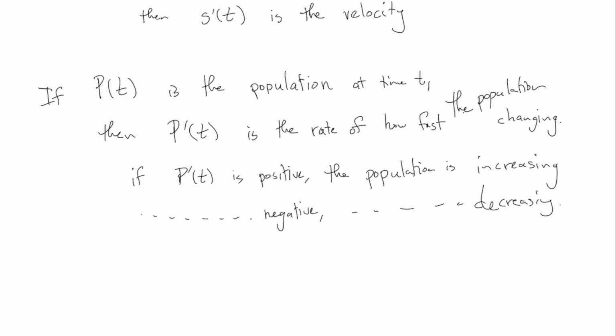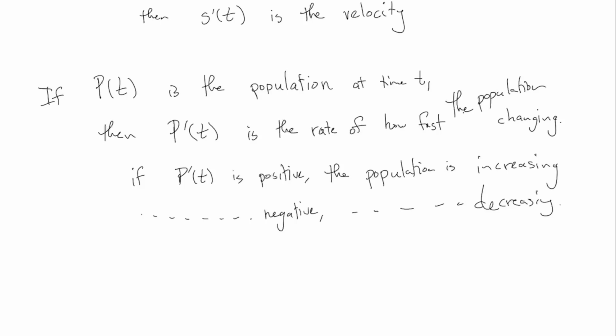Right? And these will be interesting for various reasons depending on what you're talking about. If you're looking at a population of cancer cells, you do not want the population to be increasing very fast, and it'd be great if it was decreasing, right? And the instantaneous rate of change is the appropriate way to measure that.